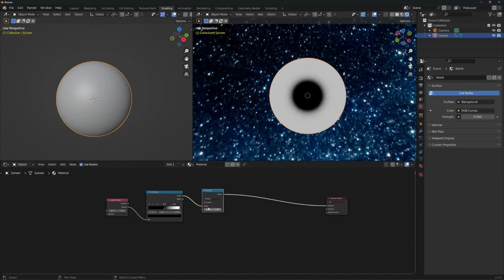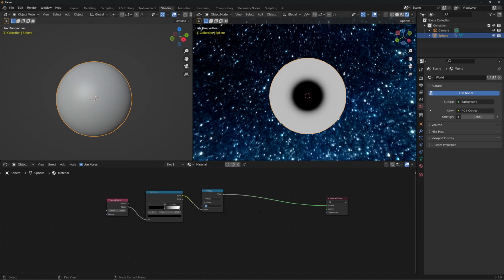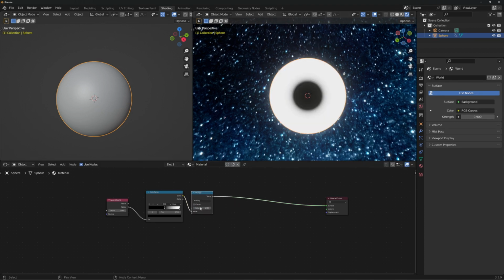That's probably a good place to start. Pump this into the bottom, and with the top you can put in something like 1.7 for instance, just to make the contrast that bit more. Again, it's another driver for how much the effect is going to be on the difference between the inner part of the black hole and the outer part.